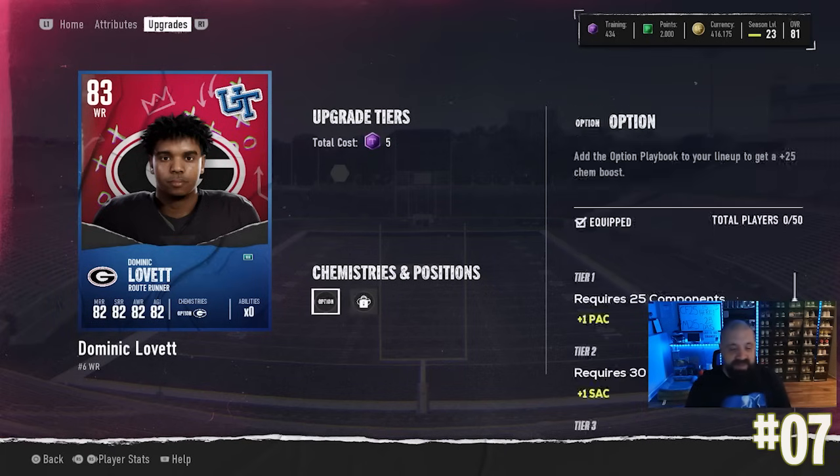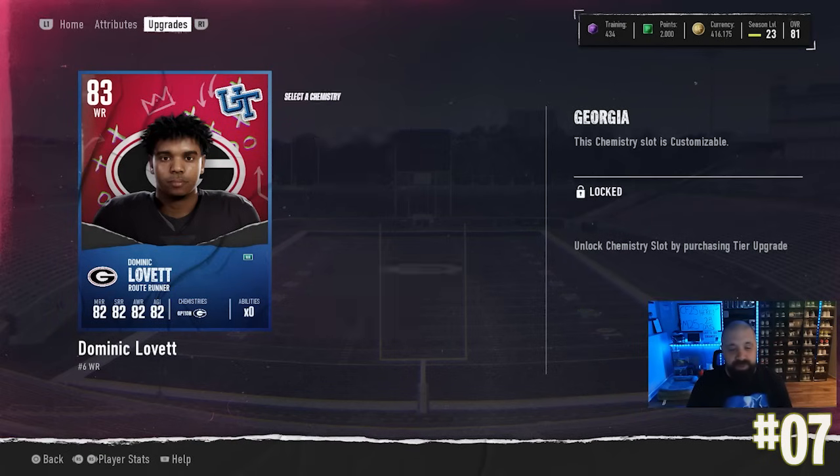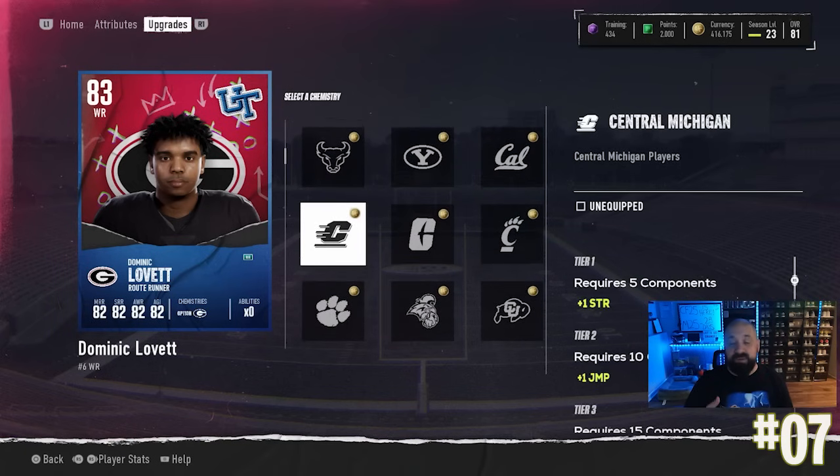Each player has a scheme chemistry, and in this case his is option, and a team chemistry, which by default is going to be Georgia, but you can actually assign any team chemistry to any item in the game. The cost of it is 15,000 coins. When we release our deep dive video on roster management, abilities, setting your lineup, things like that, scheme and team chemistries, we'll go into this in a lot more detail, so again, stay tuned for that video.